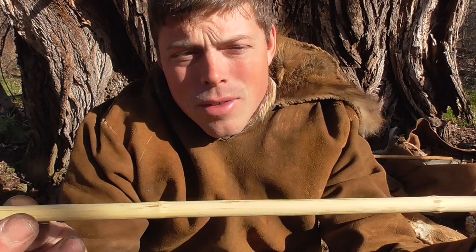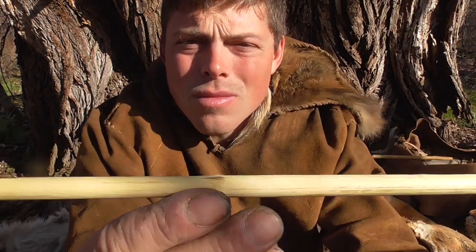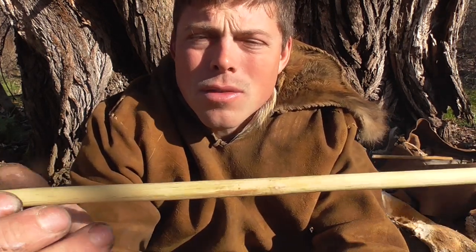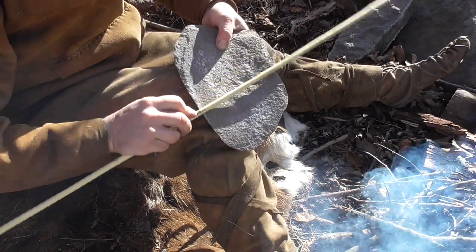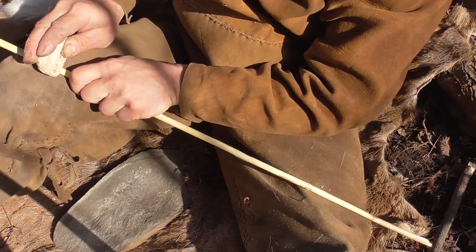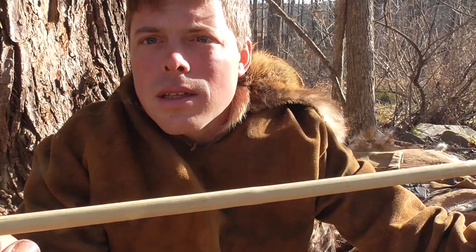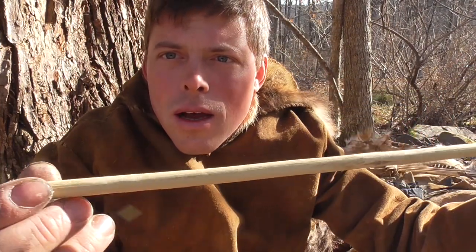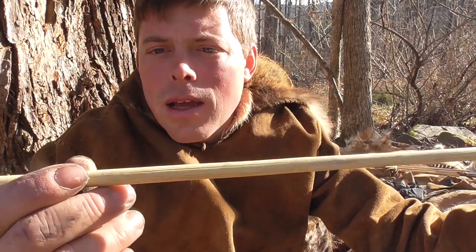Not every shoot is perfect, and you can still make an arrow out of them. But I like to sand these nubs down smooth with the rest of the shaft first. We just got done sanding our shaft relatively smooth — took out any knots and nubs, sanded them smooth to the rest of the diameter of the shaft.